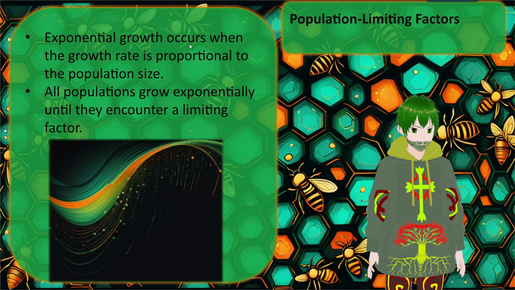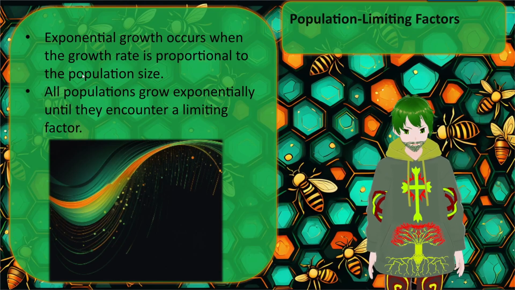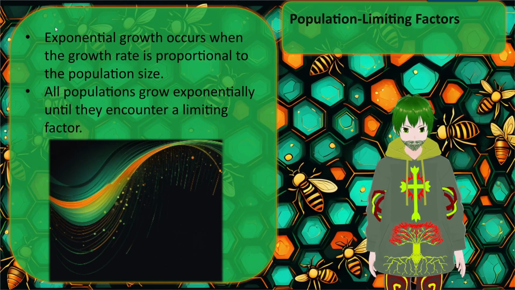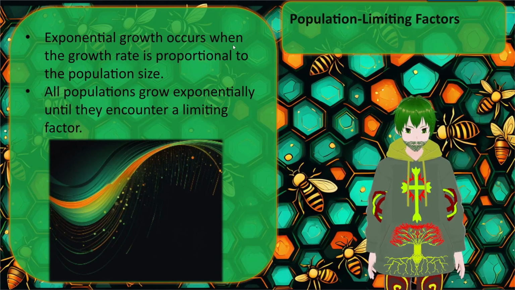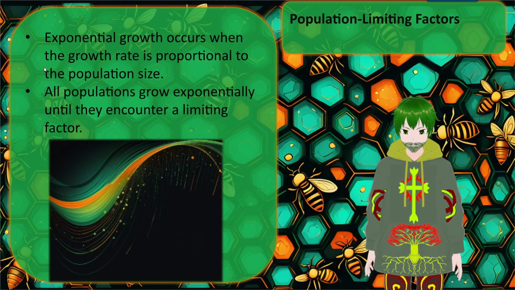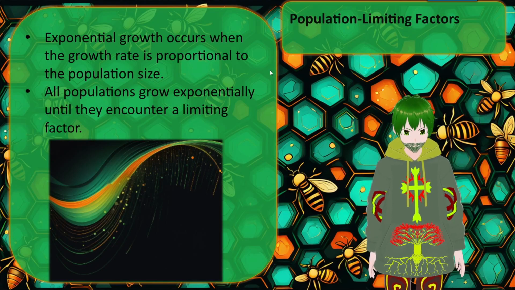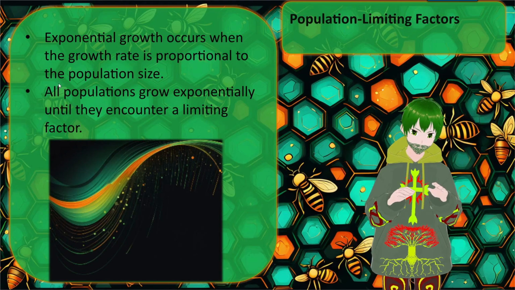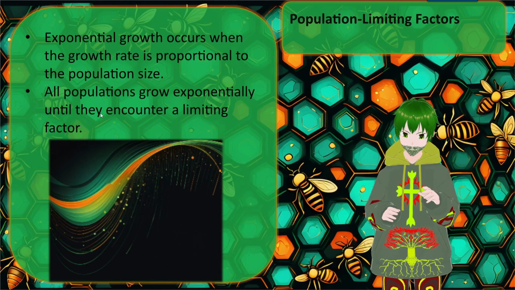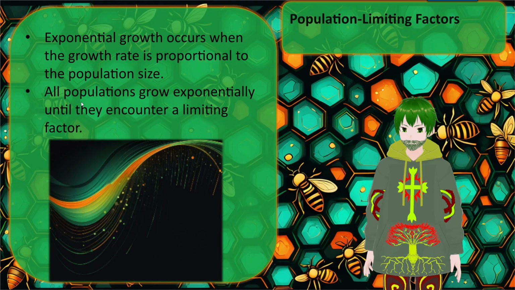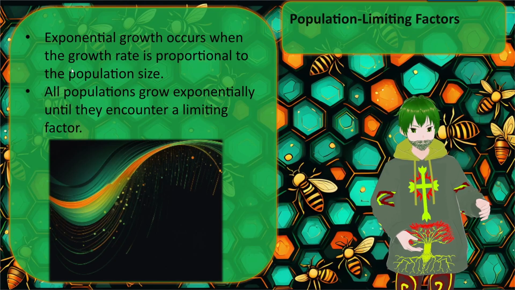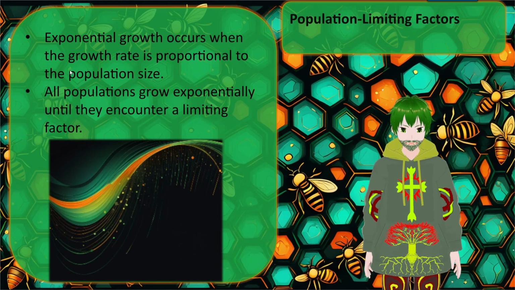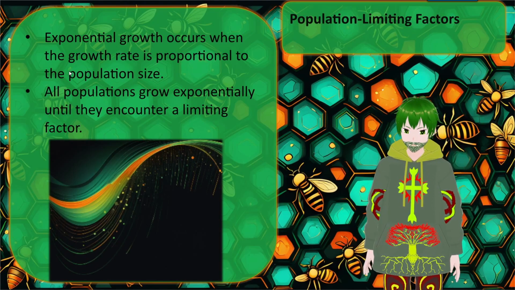Now, there are some different types of growth patterns that happen in animal populations. And the first is exponential growth, which occurs when the growth rate is happening at the fastest it possibly can. And it is not limited by the population size. And so you might think of this as what happens when you have a species move into a new area and there's no competition and there's basically enough resources so that every female has the maximum number of offspring all the time.